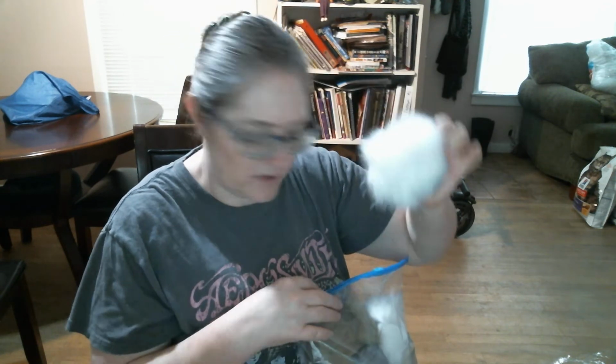Anyway, this was a bag of 15 of them. She was selling them for like 25 bucks. So I did the math on that, and they're like $1.67 each. I think that's what I wrote down. And I was like, what? Sold. That's a really good deal, because if you buy pom poms at Hobby Lobby, they're $4 plus, and that's for the small ones. Unless you find some on clearance, pom poms are not exactly the cheapest thing, but they are a nice touch.